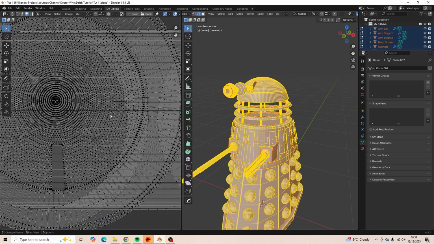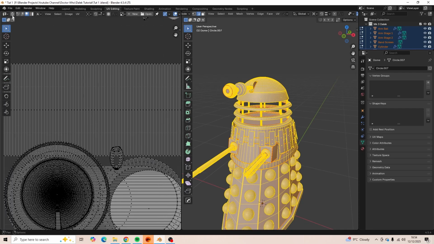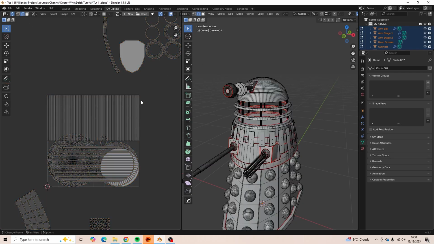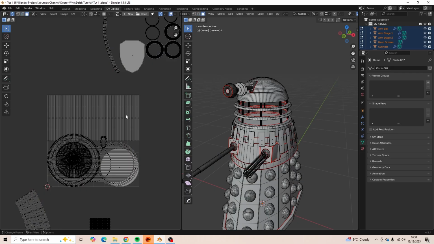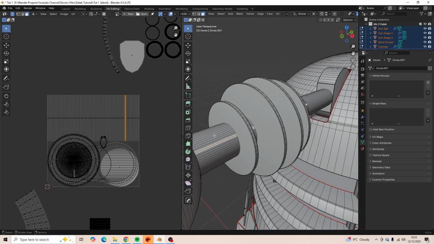What I'm going to do is work out what these UVs are. So you see this little feature up here. It's called UV sync selection. So let's turn that on. And then double tap A, deselect everything. I'm going to go 3 for face mode. I'm going to pick just a random face here. And then we're going to hover over our model, press the period key. Oh, it's because it's this inner tube.